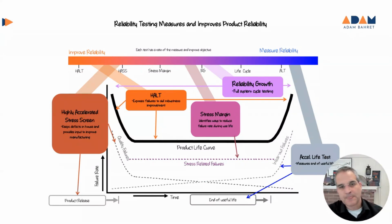And also that's why you give warranties, because you want to commit to your customers that if there are manufacturing defects, that's on us. Then the second part of the curve is the flat part there, the bottom, which is when we talk about reliability, really what we're discussing. And this is the random failure rate during use from normal use stresses that interrupt how the customer intended to use it.